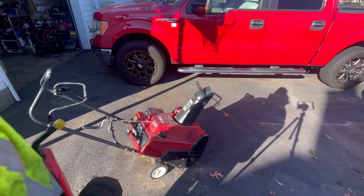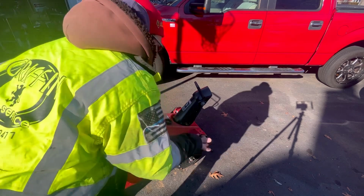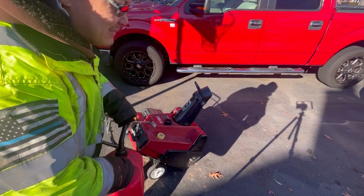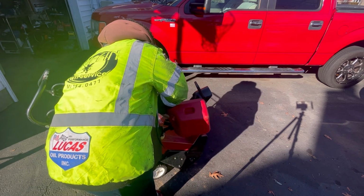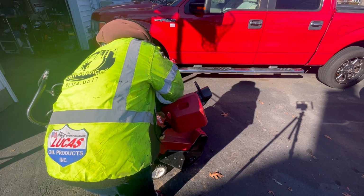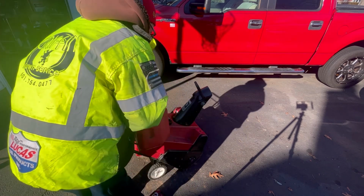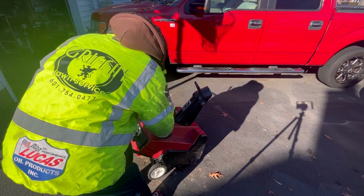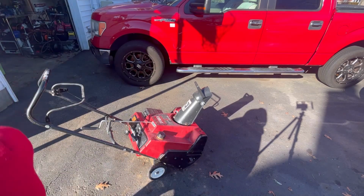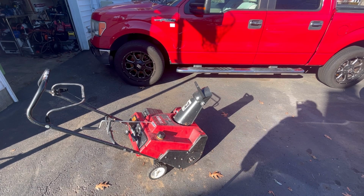Actually, what I'm going to do is I want to dilute the mix a little bit. I think right now I have it like 50 to 15 in terms of oil gas mix. So if I just add a little bit more gas to it, there'll be less oil, so it should smoke less. Or I'll run it for a bit and see if the smoking subsides. And put you on time lapse and we'll see if the smoke lessens.